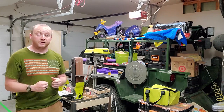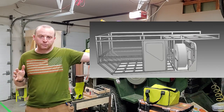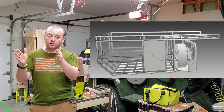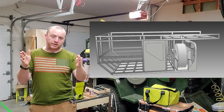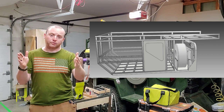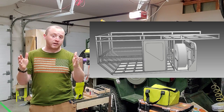It's a long bed flatbed, even better, because say this hand here is the front of the truck, this hand here is the back of the truck. You have your camper. We're going to do a camper. In front of the camper, between the camper and the cab, a spare tire. A big old spare tire. We're going to try to at least go for a 37-inch tire. It's a non-standard tire, not easy to find.